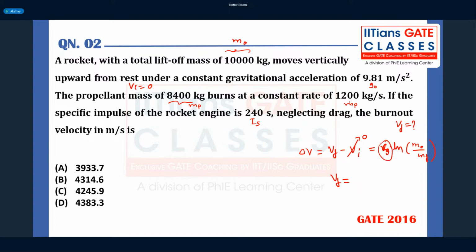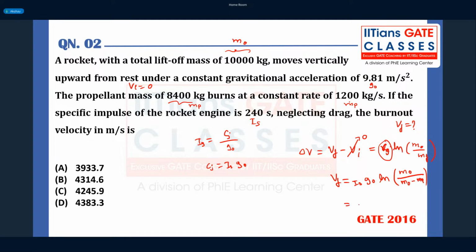How do you calculate this one? We have a specific impulse that is related to the exhaust velocity Cj with g naught like this. So I can write Cj equal to Isp times g naught. You can replace here, and you are already provided the initial mass, that is m naught, and the final mass. How can we calculate? We are given the propellant mass, so we can calculate the final mass as initial mass minus the propellant mass, right? So now everything is available to you. You can easily calculate, right?